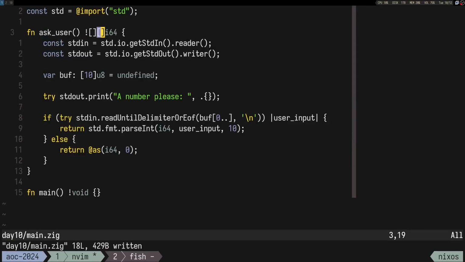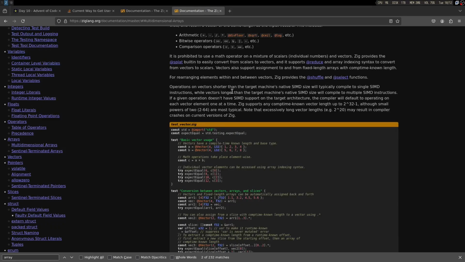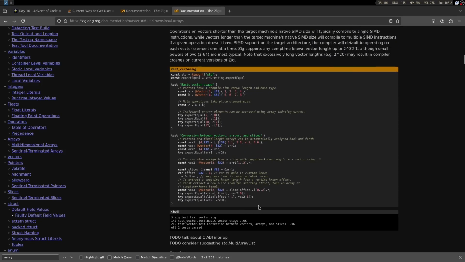But can you have this kind of size? And also another good point, yeah, if we have a size for that thing.